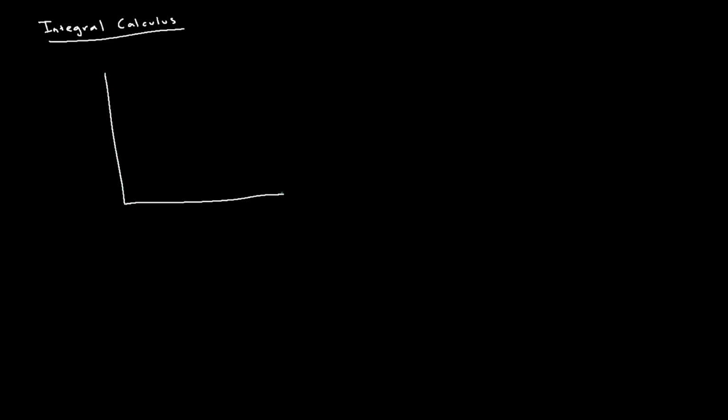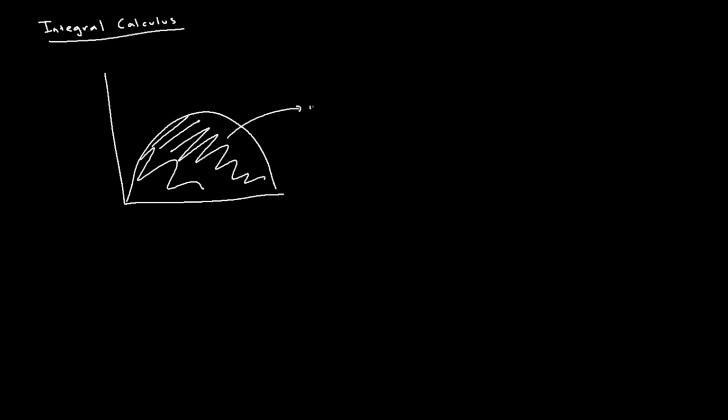So let's say we have a curve that looks like this. With integrals, what we're worried about, or what we want to find, is the area under the curve. So in essence, the integral of a curve on a certain interval, if I'm measuring this interval starting at A and ending at B, the integral of a curve on A to B measures the area under the curve.